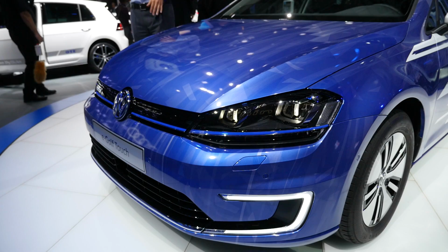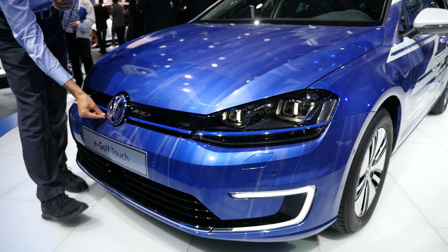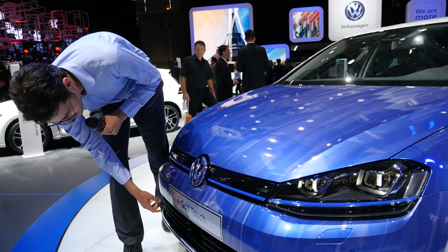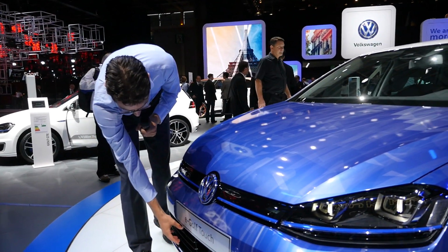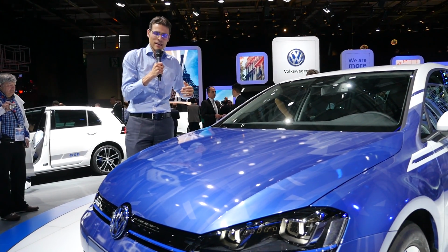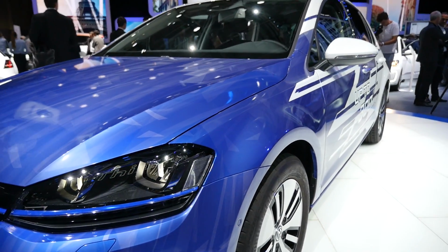The front is not changed yet, but the e-Golf in general has this blue stripe here to signalize I'm the electric guy, and also the E badge with the blue E. It doesn't need any big coolers in the front, but it still has the same style, because the philosophy of the e-Golf is to remain a rather normal car look and not a special electric car as we've seen with the Volkswagen ID, for example.